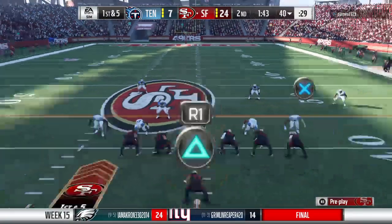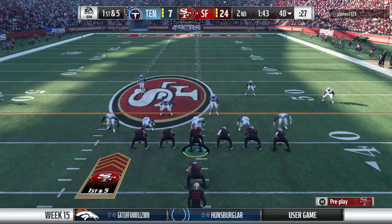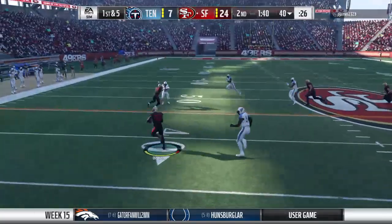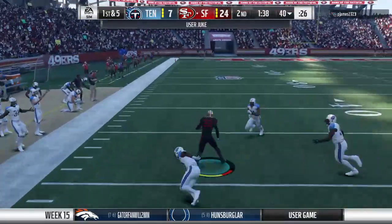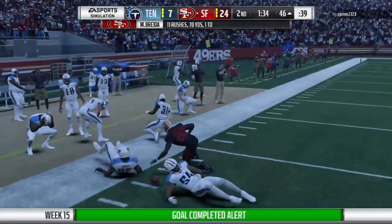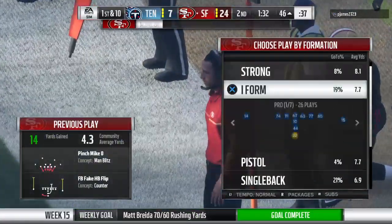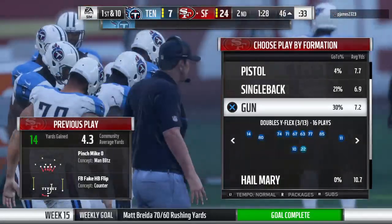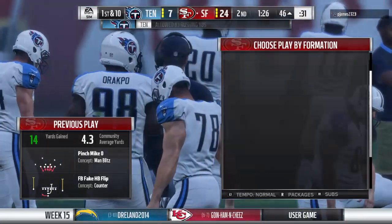Here we go now. Blue 90. Blue 90. And they'll try the ground game here with the running back. Oh, nice move at midfield. And he'll be taken down, but not before he gets into enemy territory. They give him 14 yards that time and a fresh set of downs. Absolutely love the run right there.